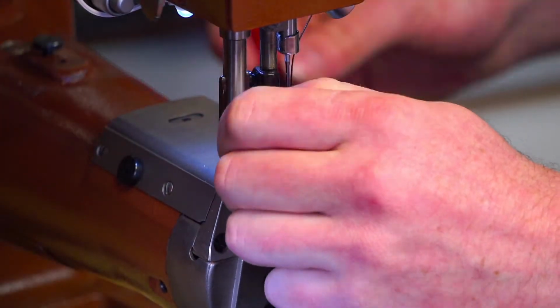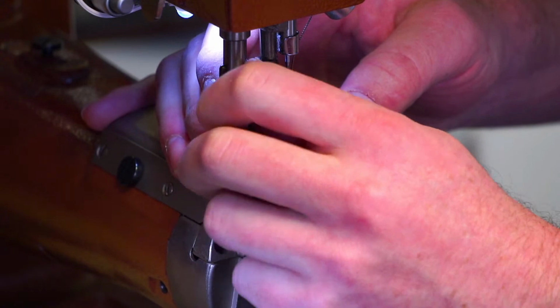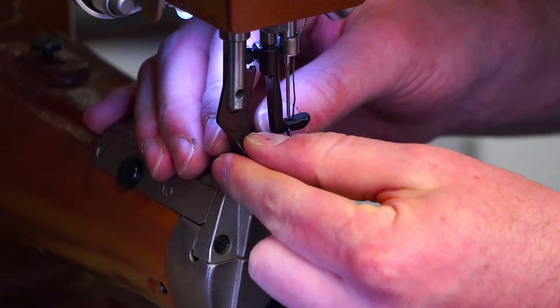Well, Clayton changed a foot on the 26th. Liz, can you answer Jimmy's question? Howdy, y'all have financing on your sewing machines?